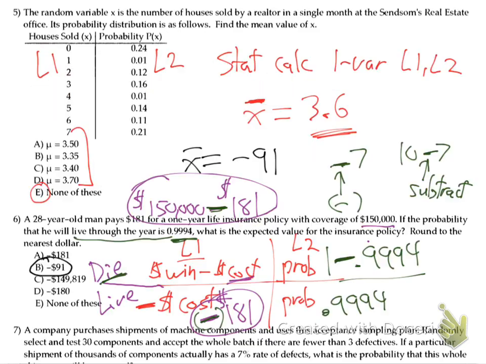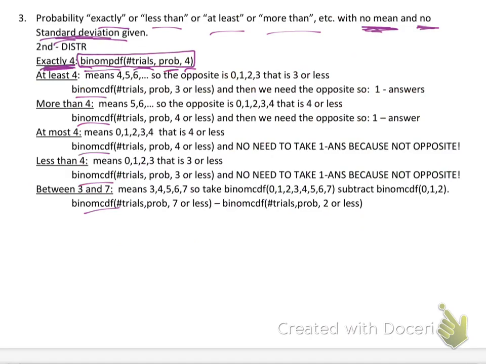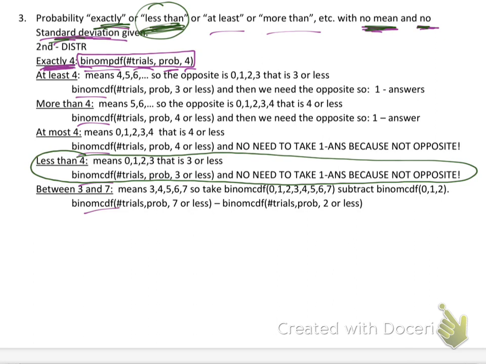Yeah, do you recognize it? Yeah, go back to your notes. See, whenever they say less than, exactly, they're saying less than, and there's no mean, there's no standard deviation. That's how you know it's not the normal CDF or the inverse norm, because they're never saying normally distributed. They never said that, did they? They never gave us a mean or a standard deviation. But they said less than. So you go, oh, it's binom, okay. And they're saying less than. Here it is. Here's the instructions for binom less than. I'm giving the example of 4, but what do you got to do? You got to do binom CDF.